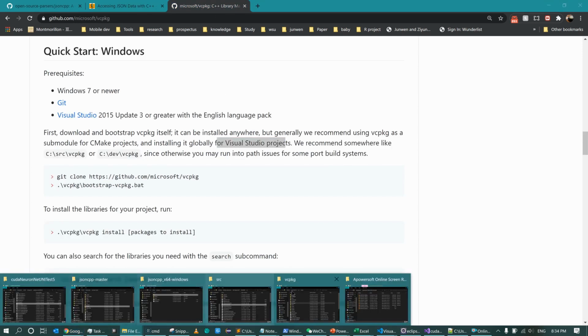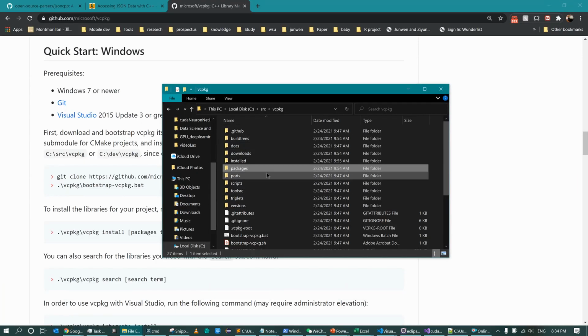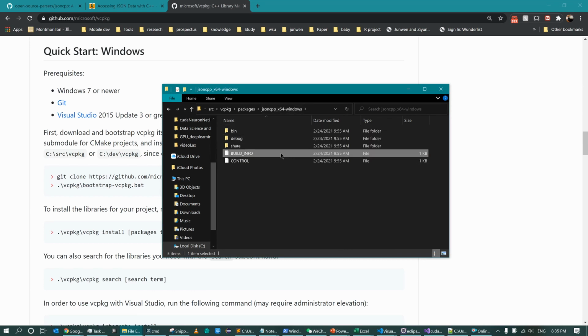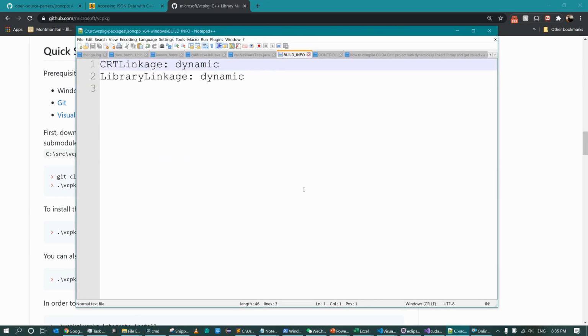After that, I get a repository of vcpkg, and you can see under the packages I have many packages available, and one of them is called jsoncpp, which I need for the project. So here I have the DLL file, and I also have the debug folder. I have the lib file. So this is the file I will need for this project. And if we take a look at the built-in form, we will see that this is a dynamic link library. So that's why I say either we can work with a static one, but that does not work for me. So I choose to work with dynamic.